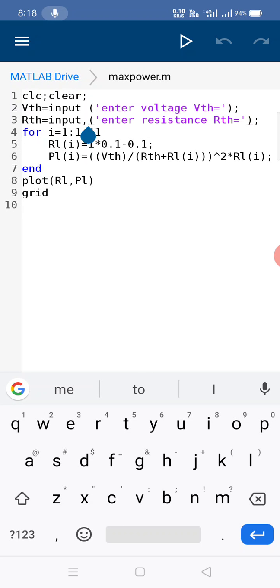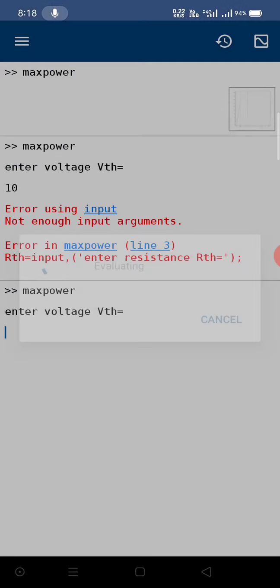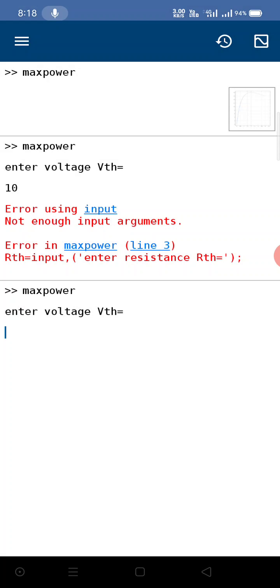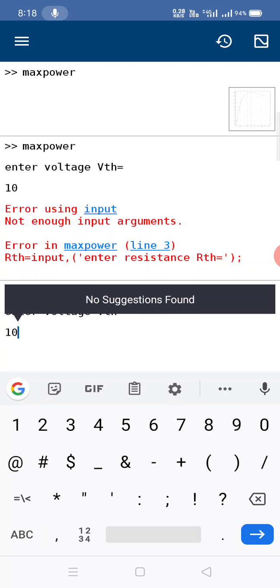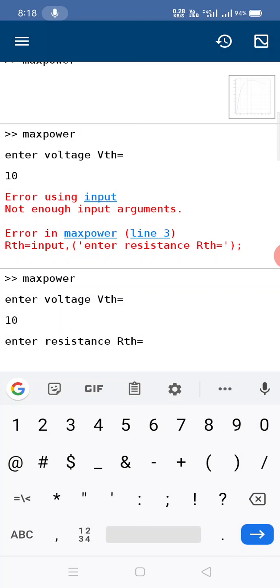Here we put a comma, so it's showing error. That's why it shows error. Now we will execute this one. Now we will enter 10, enter. It will ask now R7 because in the previous one I entered the comma. I did not see that, so it showed error.